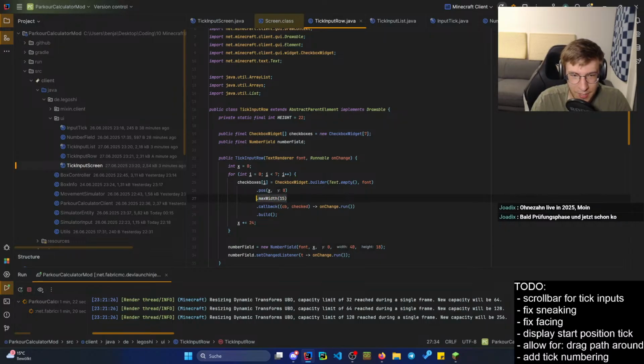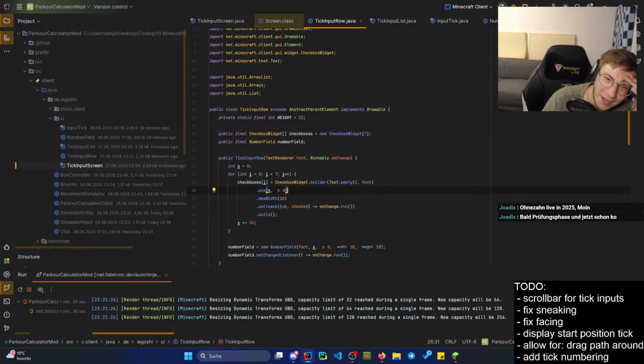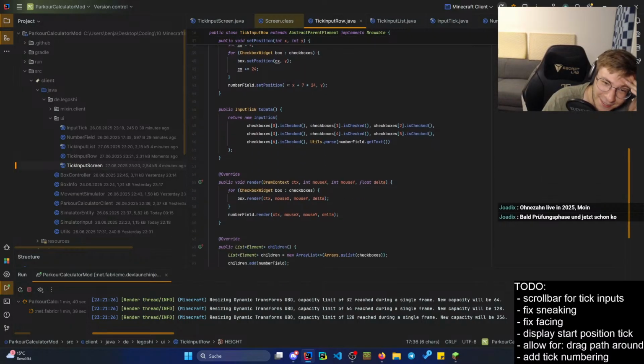Und das hier hat auch irgendwie gar nichts gebracht. Hier mit Max width 15. Das hat absolut nichts gebracht. Okay, ich mach das mal ein bisschen kleiner. Mach das mal auf 20. Ich mach das mal auf 10. Okay, eigentlich ist es komplett dumm, da jetzt so hart gecodet. Ach, es ist einfach dumm.